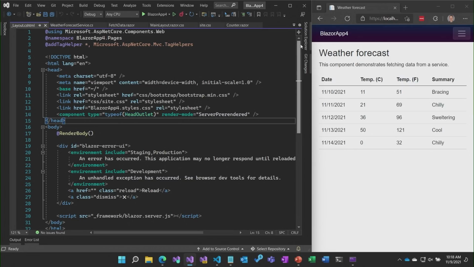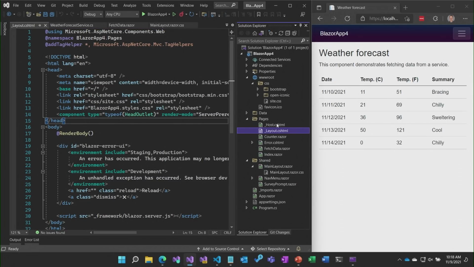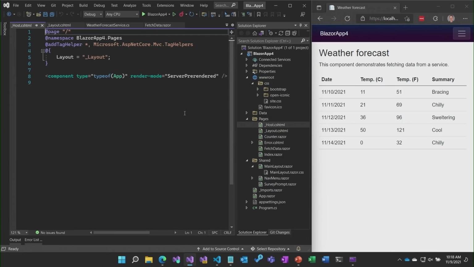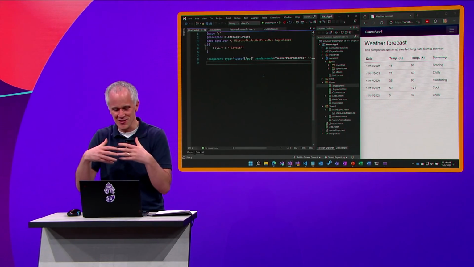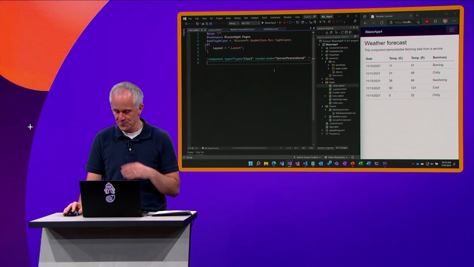We also are careful about how that component is ordered relative to the rest of the app being rendered. You may have noticed that instead of just a _Host.cshtml file, which you may have seen in earlier versions, we have both that _Host.cshtml file and the layout. That's because we actually want to render the app first, let all those page title components run, let the head content components run, so that the head outlet component can then do the right thing when it renders the head. This is sort of that inside-out rendering that's done in MVC applications. But this is a good example of using Blazor and MVC and Razor pages all together. So that's influencing the HTML head.